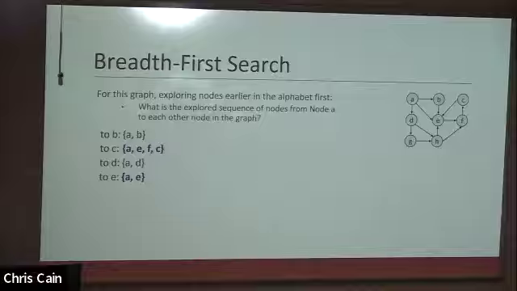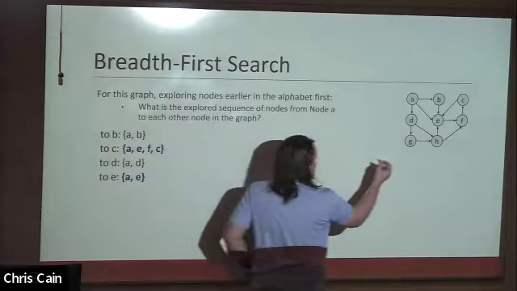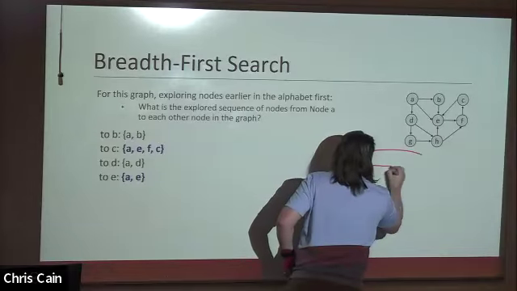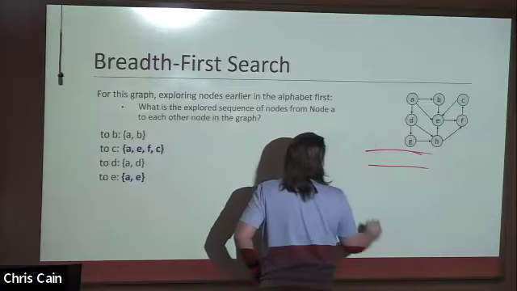To get to C, we're going to add B and then D and then E. When we explore B, we're going to add E, but since it's already in the queue, we don't add it again. When we look at D, we will add G and H. Then we go back to E. Maybe it's worth drawing this as the queue. Probably would help there.